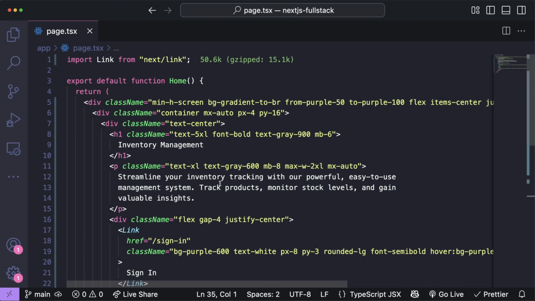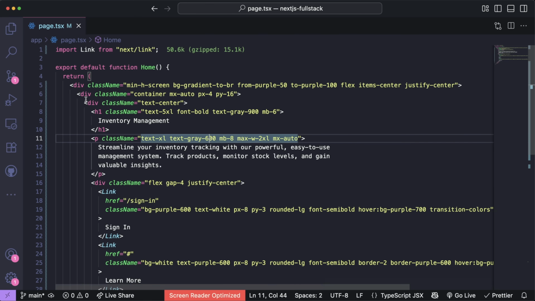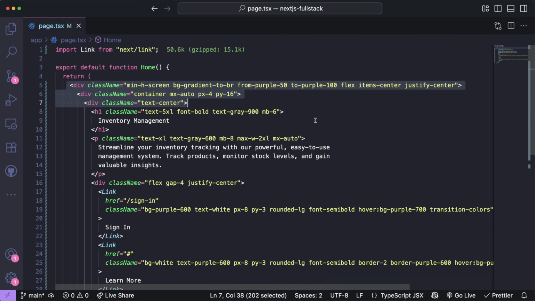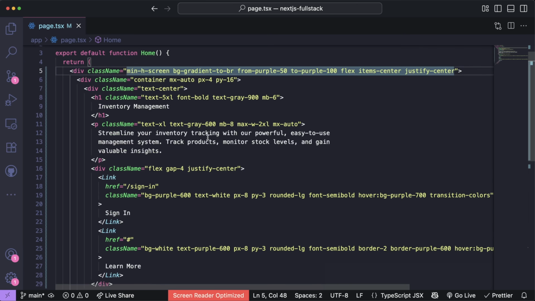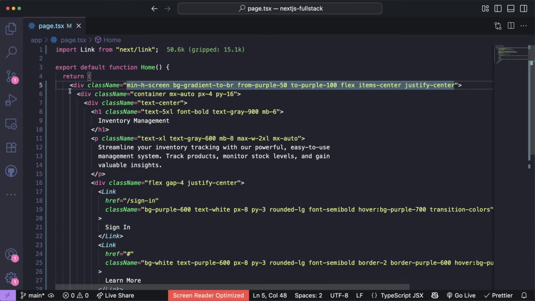Again, this is the only page in this whole project where I'm not going to show myself manually writing every single line of it, just because it is basically just HTML or JSX with Tailwind CSS. And most likely, you don't even want to have the same landing page as me. But if you do, just go to the description and you'll be able to find the code for this video.